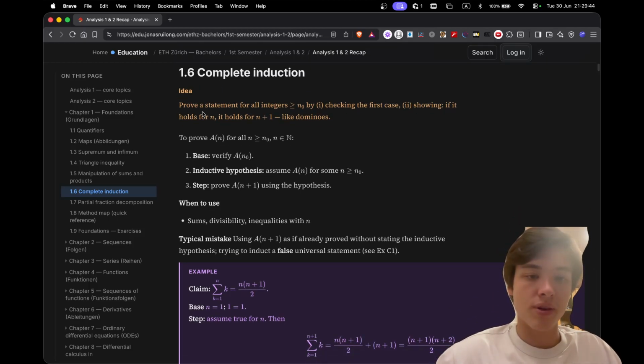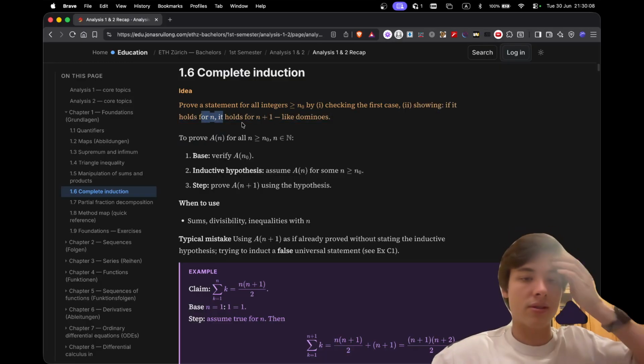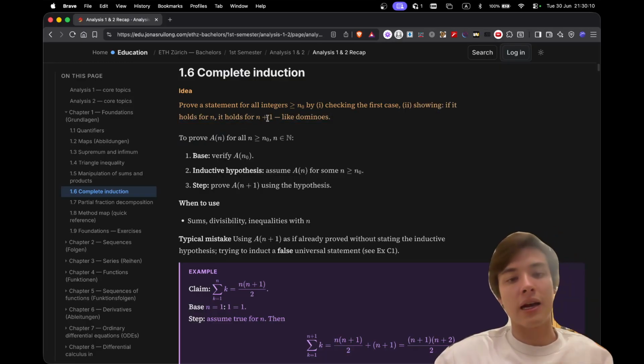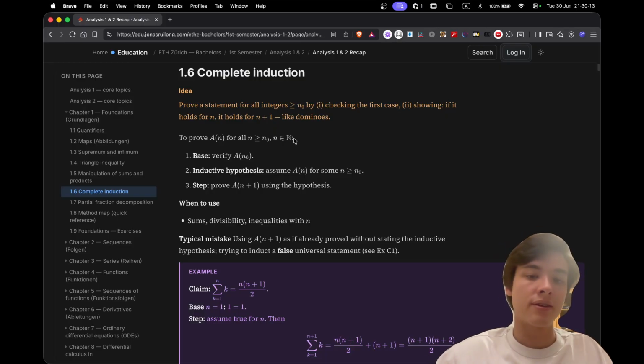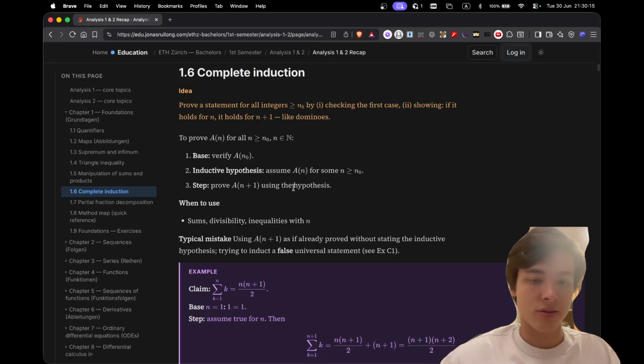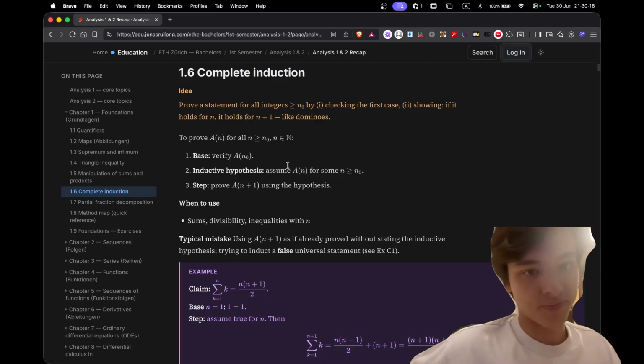Induction is to prove something. So we first prove a base statement. We check a first case, and then we prove that it works for n, and then that it also holds for n plus 1. It works for one case, and then we show that it works if n holds. So let's just assume this is true, and then n plus 1 is also true, then everything after the base case, we would have proof that it's true.